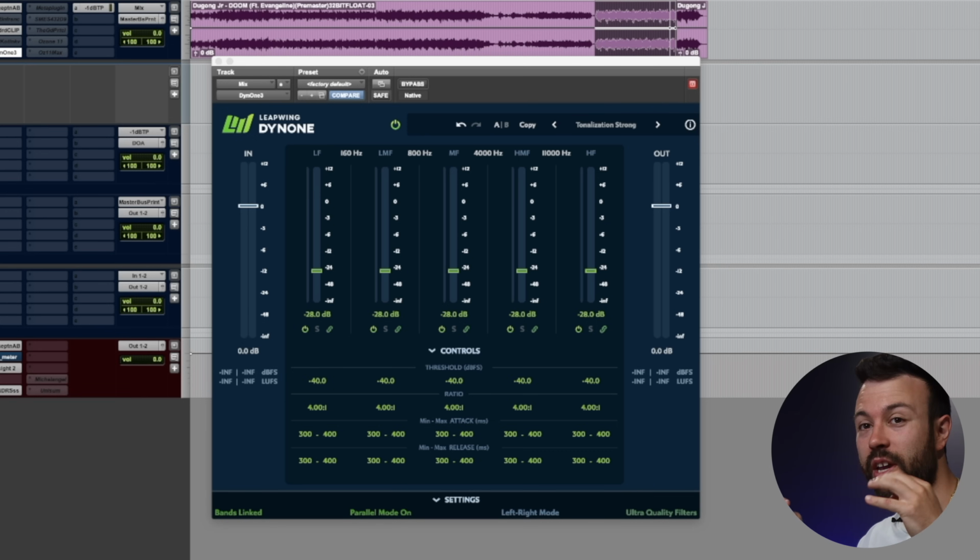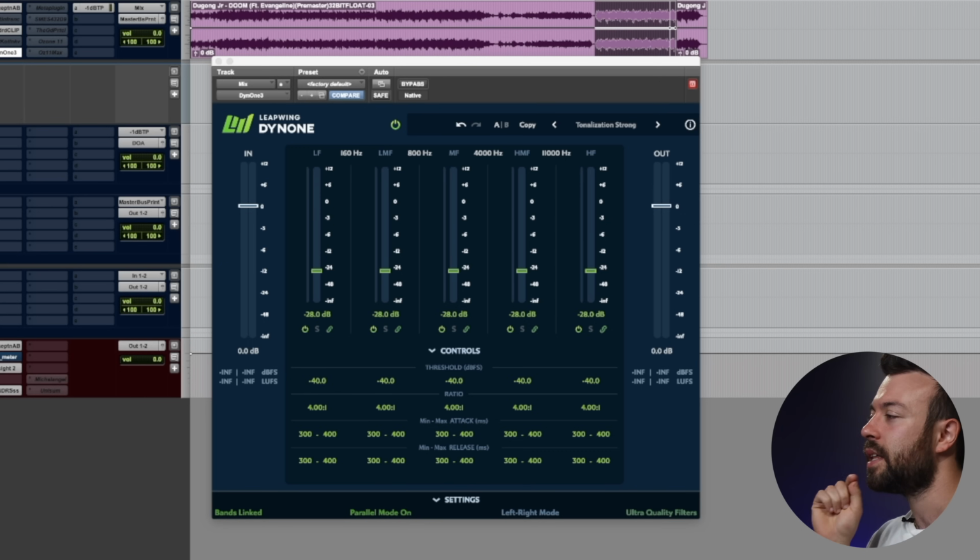If it starts to get too pokey and too defined, I'm going to lose some of that warmth, because that kick drum is gorgeous and we're going to be careful, especially when we go into limiting, that we don't compromise that. So let's level match this and have an audition of this processor here.